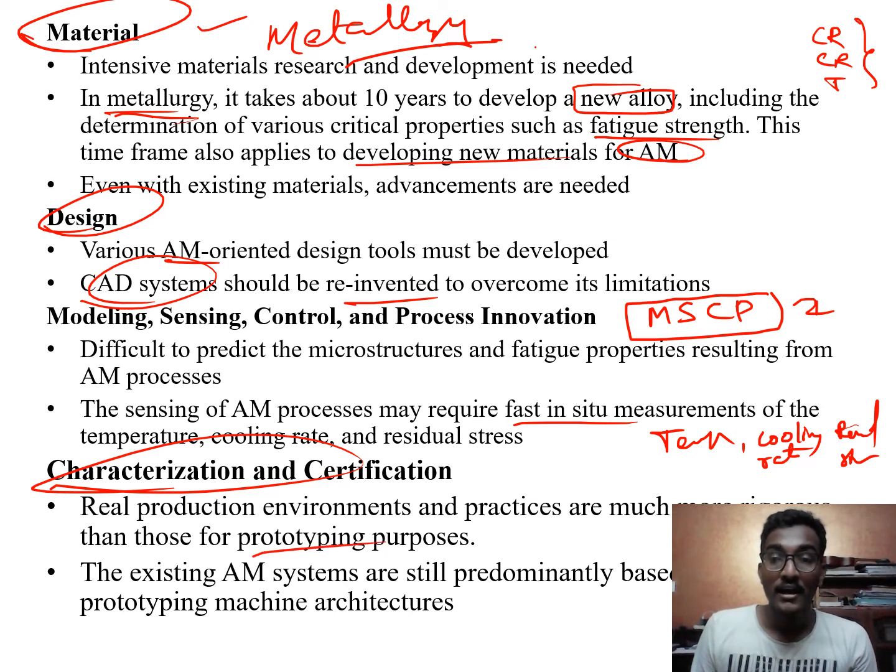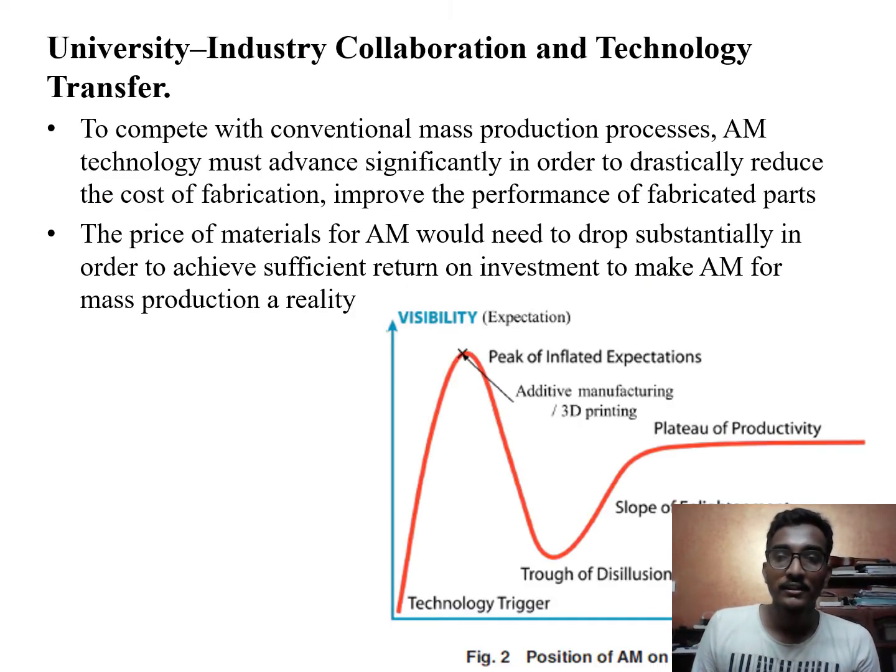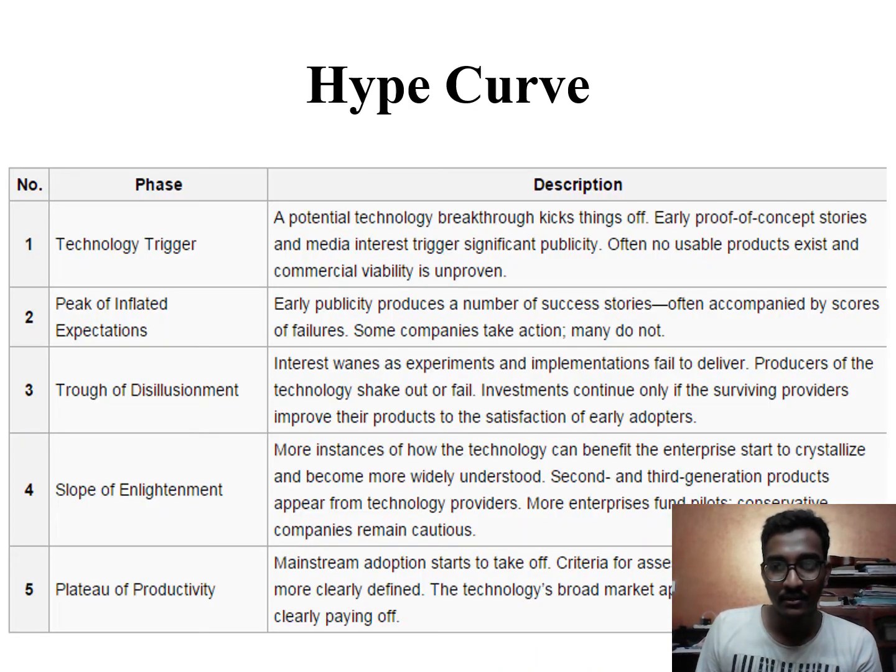So we predominantly need rapid prototyping machines for the architectures, and also we need strong, ductile, flexible materials. Okay, so there's some sort of industry collaboration and technology that I told you before. How it works is about visibility over time. So the technology trigger is over here, and the peak of inflated expectations is here, and we do not much need this hype cycle.